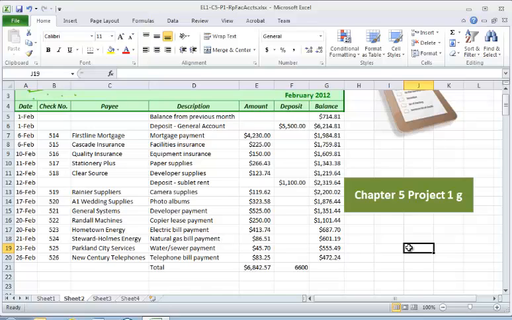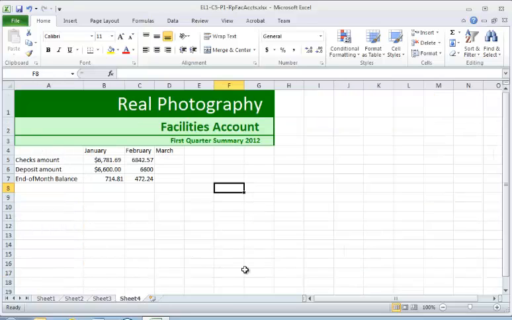So if you want to, for example, click on sheet 4, and maybe you want to share this file with your coworkers or anyone in your organization or anyone you choose to, you can share it. But let's say you don't really want to share everything necessarily, or you don't want them to see them because it may confuse them or whatever reason.